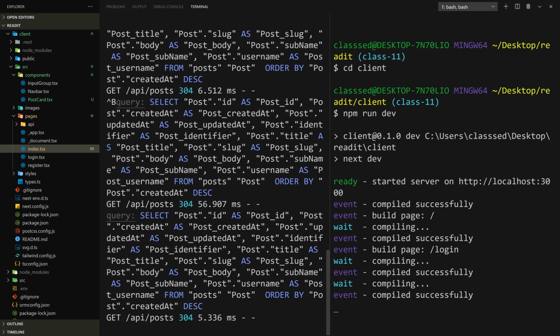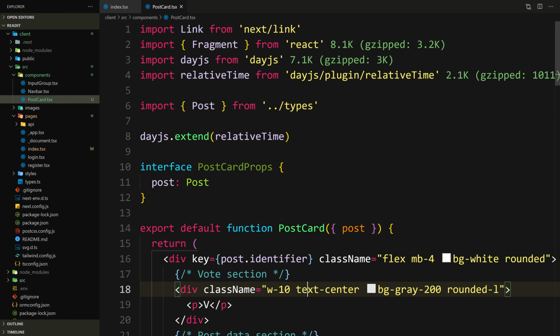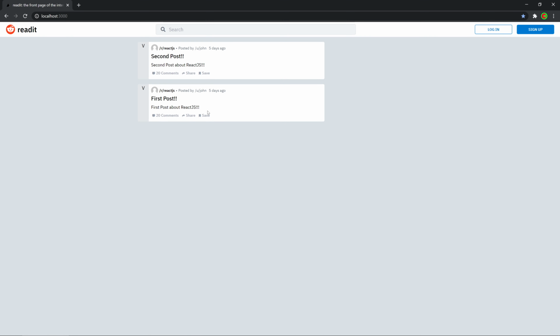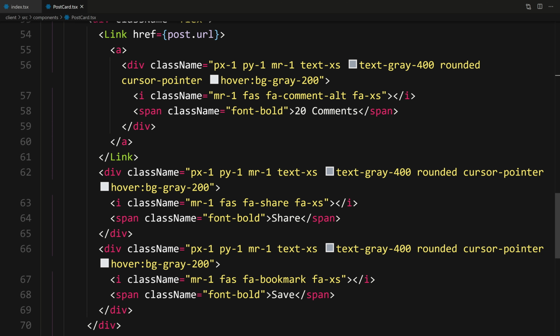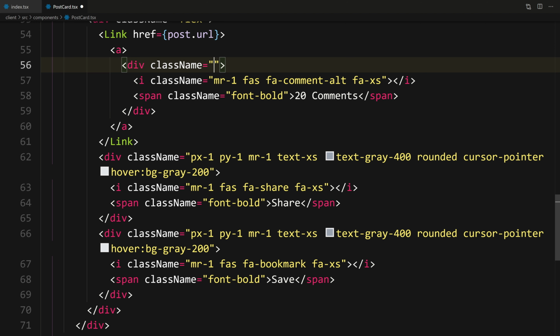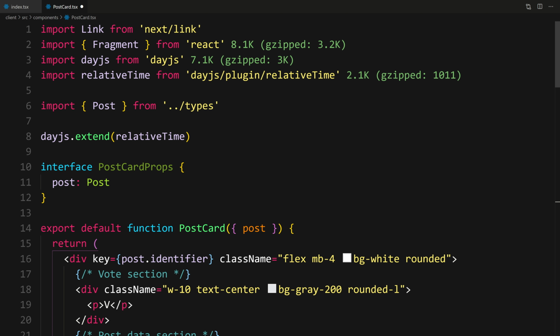One other thing I noticed as well, so here inside the postcard, if we scroll down, we see these action buttons right here. I call them action buttons because that's what we're going to refactor them to. I noticed that these class names are repeating across 3 elements, so we can refactor this into its own component. And it's only needed here, so we can just cut those classes. Let's go up here.